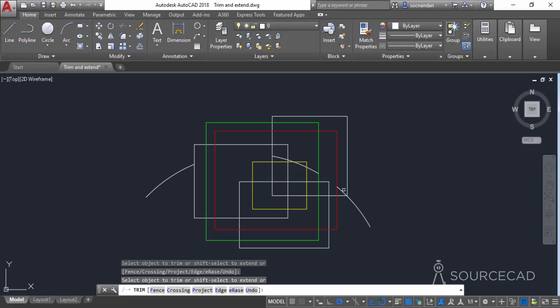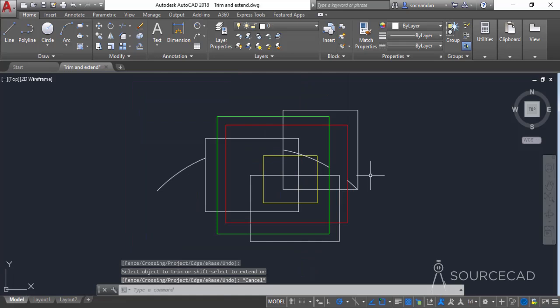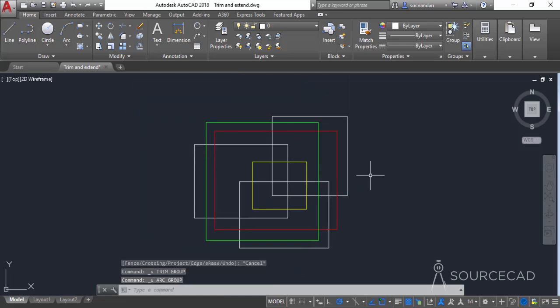Now let's click on this part here, and now we have these two segments. So let's click on this part here, and now this is once again a completely single segment with no boundary. Here we have a boundary, but we don't have any object on this side. Here we also have a boundary, but we don't have any object. So this is a single segment and it won't be trimmed. Similarly, for all the remaining segments, the same rule applies. So let's press Escape key and Control Z a couple of times.